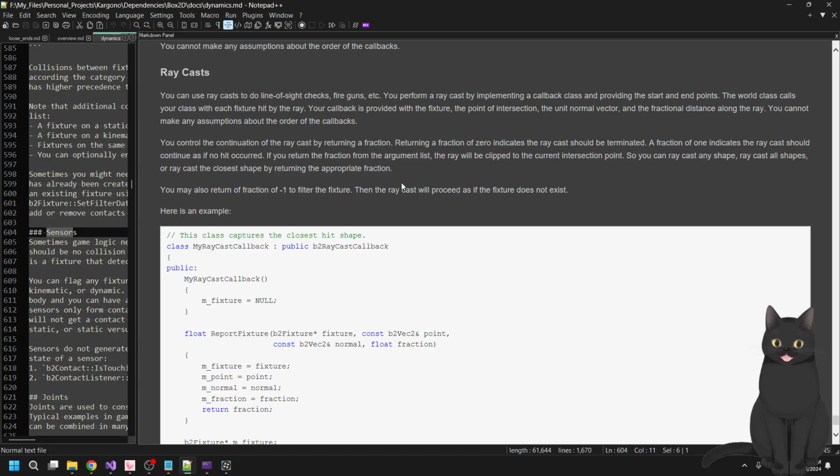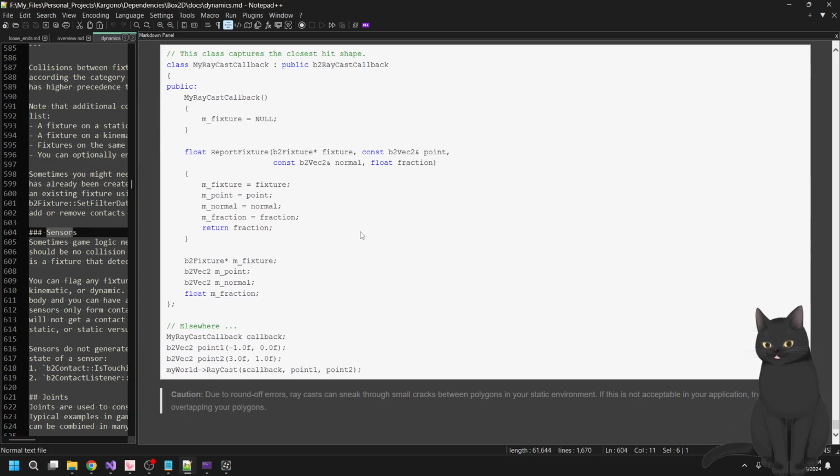So you can raycast any shape, raycast all shapes, or raycast the closest shape by returning the appropriate fraction. Maybe they have a section just on raycast somewhere.